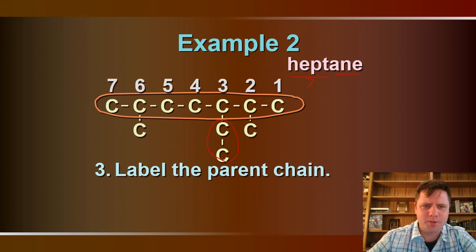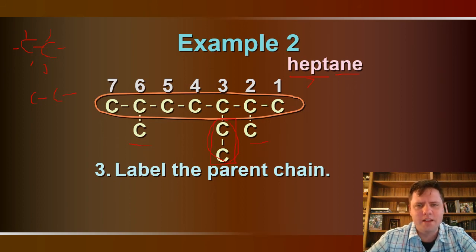And then we identify these side groups. So we've got a methyl group there, and I just told you an ethyl group here. How did I get ethyl? Well, remember, ethane would be this arrangement. These are all hydrogens on here. So if we just break it down to just the CC, that's the ethane. But if it's attached to a side group like this, we change it from ane to just the yl ending. So we call that ethyl, just as we call this methyl. So we have methyl and ethyl.